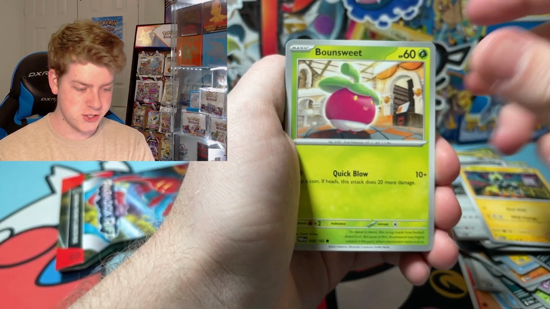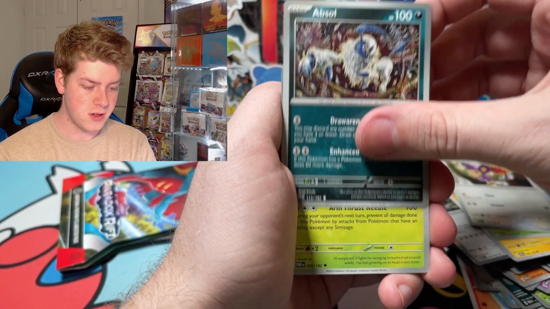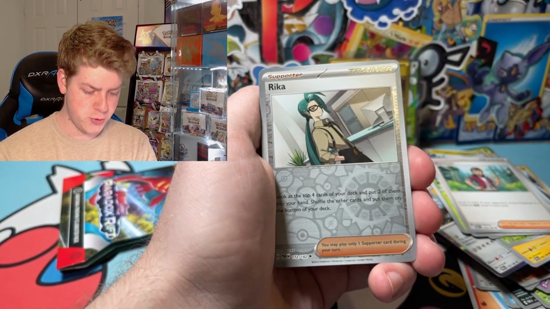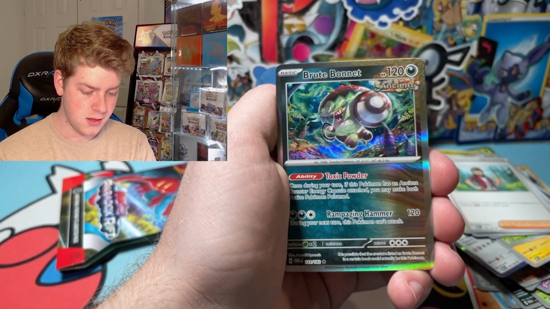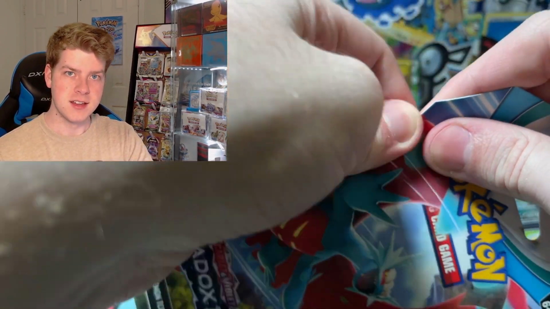We need a beefy illustration rare. Preferably a special illustration rare, because those are a little bit harder to pull and worth a little bit more. So that would save me from having to go out and buy one. Rika, Steeny, Brute Bonnet. All right, and a Leaf Energy. So we got two more packs.